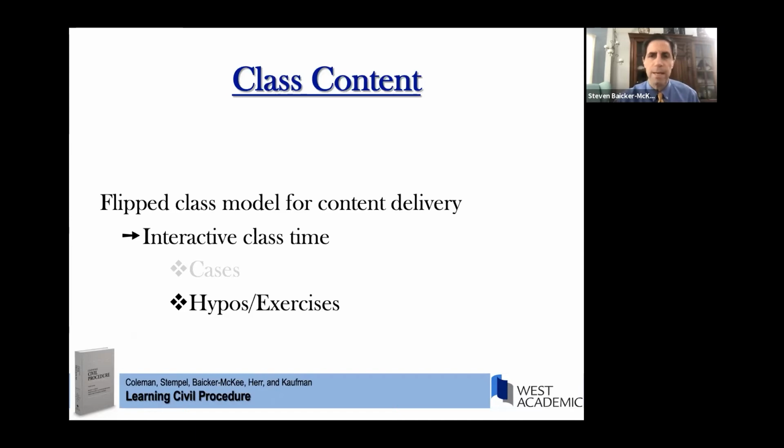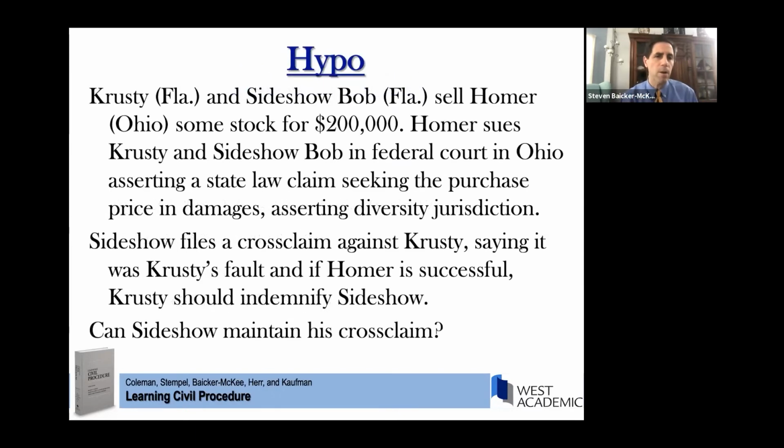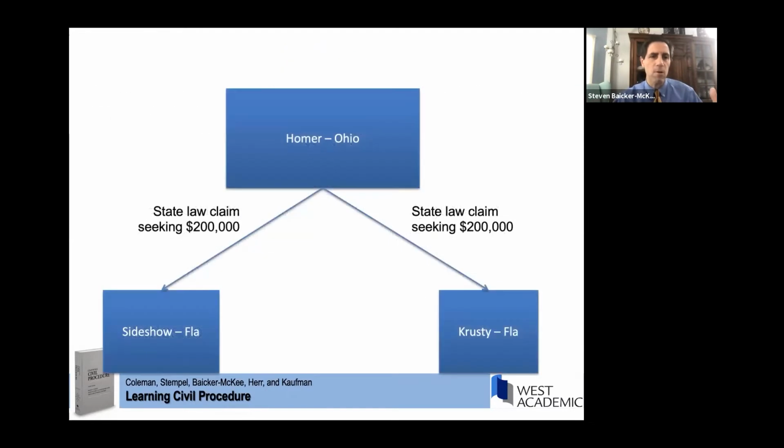So just a really quick example to walk through. I might put up a hypo like this, this is on a cross claim. So it's a problem about some sort of stock transaction, and one defendant wants to bring a cross claim against another. So I put up the problem. Depending on the format, I might give the students a minute or two, or make some little breakout groups on Zoom to give them a minute or two to discuss it. So they get a chance to get comfortable and maybe talk, not in front of the whole class, but just with a classmate. And then I'll put up a diagram and we'll go through the exercise like this.